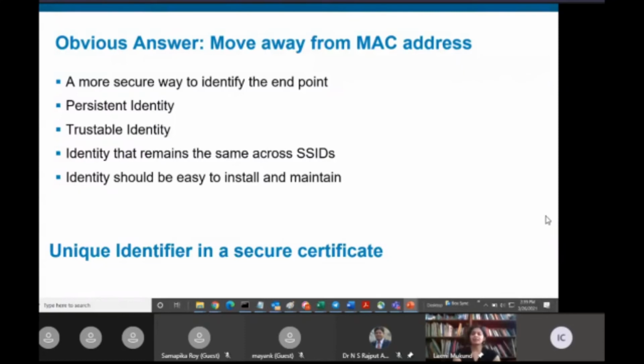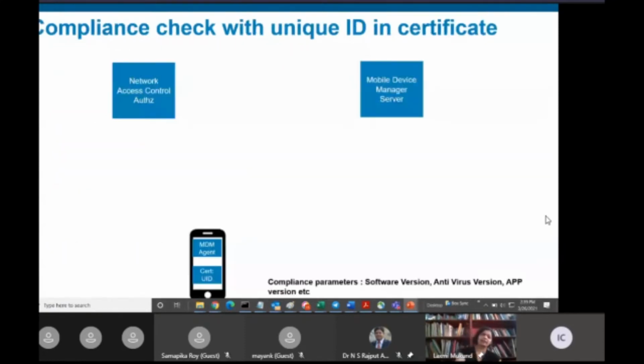Now let's see how this certificate will change things, if we have this unique ID. So now what will happen is your MAC address is still there, of course. MAC address you have to have. There is no way around it, because all our protocols, our L2, is all defined based on that. That will continue to be the networking part of it. Now, we also introduce a certificate issued by a valid certificate authority. It could be any device vendor, it could be the enterprise, it could be anybody. So it will generate a unique ID, put it inside that certificate, and that certificate will be inside that device. Now, when I send information about myself, I won't use the MAC address anymore. I will send all my compliance parameters using that unique certificate, right?